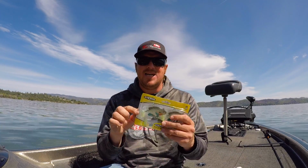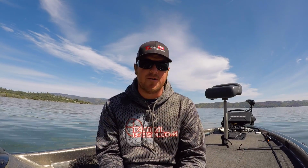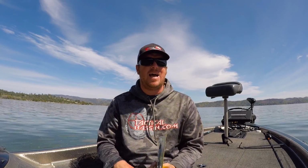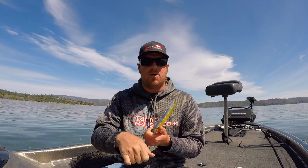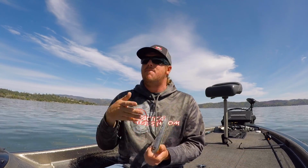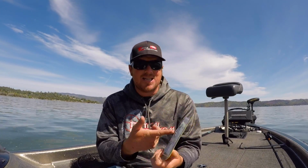When I'm sight fishing, when I want to irritate those bass on a bed, it's great. But if you're a pond guy, if you're just covering water, it's also good for that. You can't fish it super fast and you can't fish it super slow. It's that middle, medium retrieve, but it's got a good tail thump, a good kick, and it does catch fish. And it's got a solid hook in it.